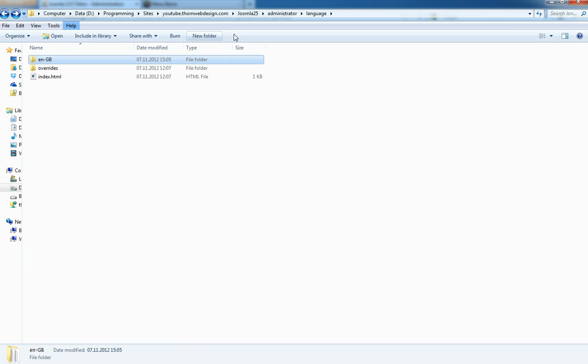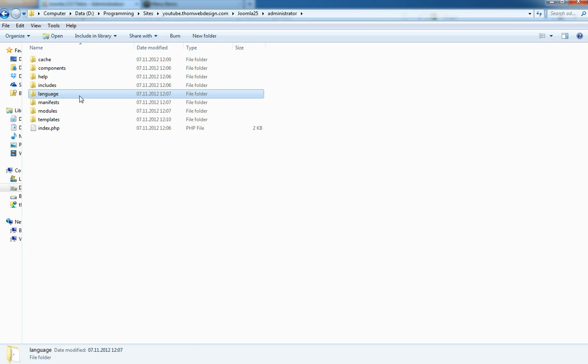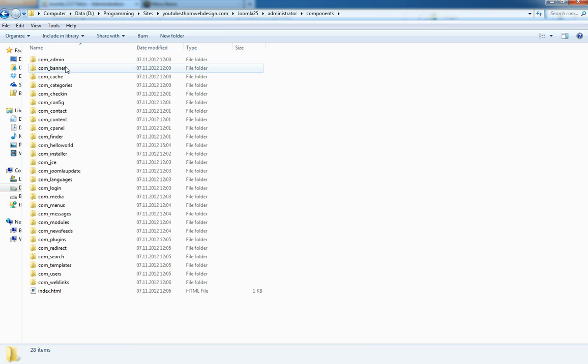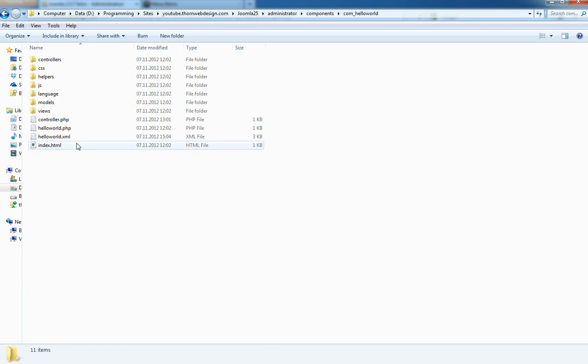Once it has finished installing the component, it will take your helloworld.xml file and store it for safekeeping inside of administrator, components, your component folder, here.